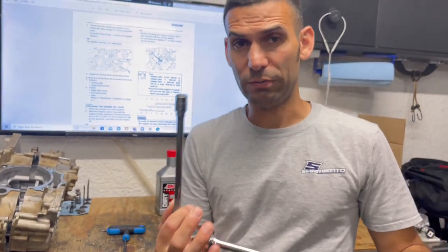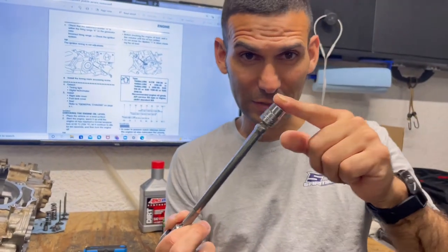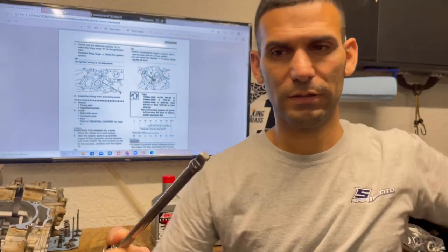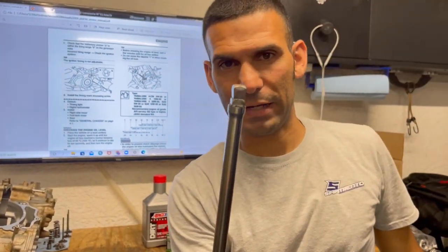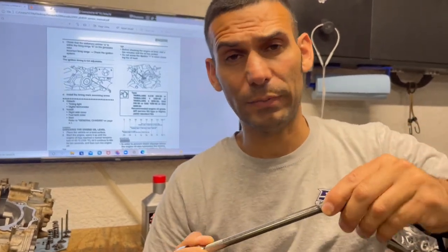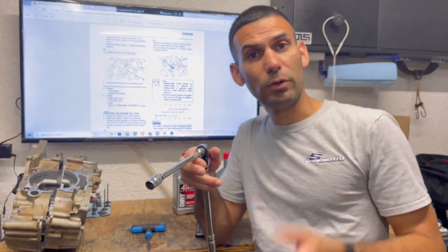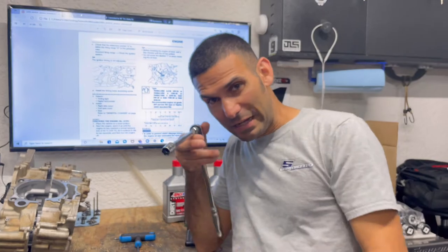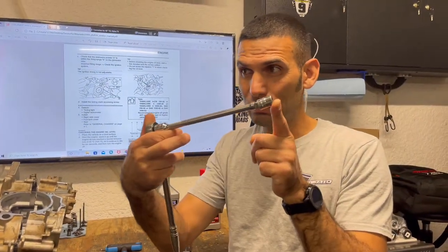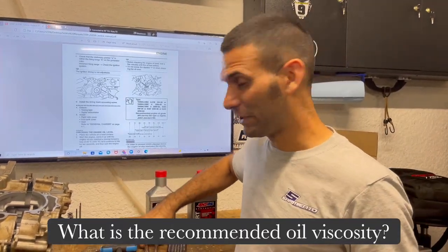Okay, and I'll even show you, we don't have to put this on crazy tight. If you have a wobble extension, that actually does make life a lot easier, okay? So, an extension that is not straight on all sides, so it actually allows the socket to wobble a little bit. And it does help out, especially with the skid plate and stuff. And the lower drain bolt, that's under the shifter, it's not like a straight on shot. So having a little bit of a wobble extension, I'm telling you, will save you a trip to see me, possibly, for stripped engine cases. I've fixed a lot of them.